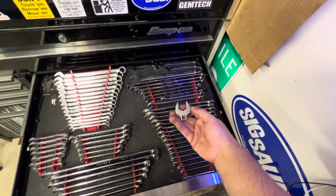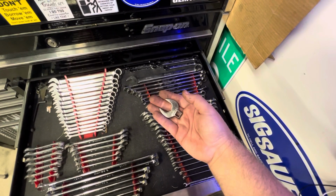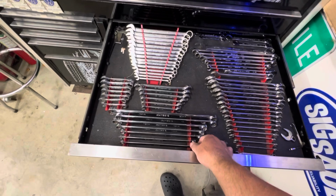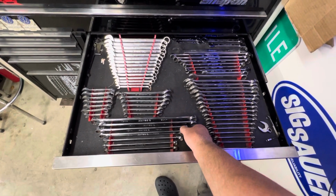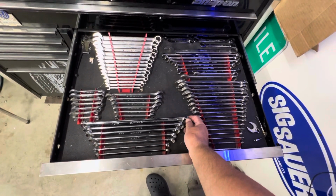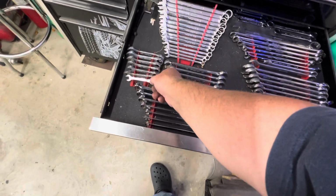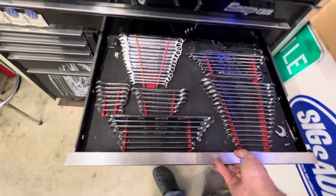Matco 7/8 crow's foot. Use that on like B5 chassis for breaking free some of the tie rod ends. Matco 0 offset 10/11, 8/10, 11/12, 13, 14, 15, 16, 17, 18, 19, and 20. 12 point Snap-on flare nut wrenches, 9 to 21. Craftsman 10 to 18. Skipping various sizes.